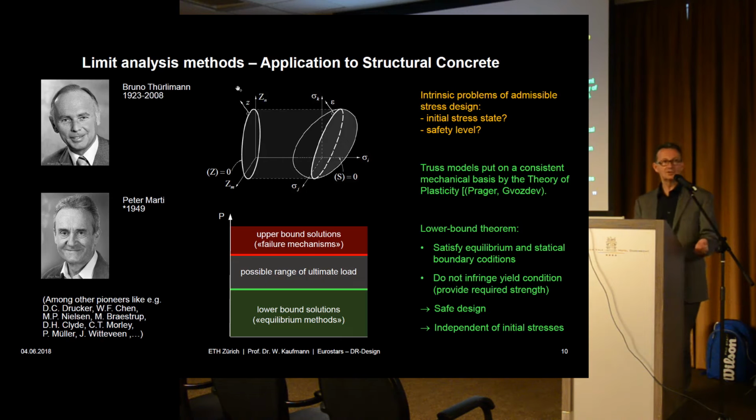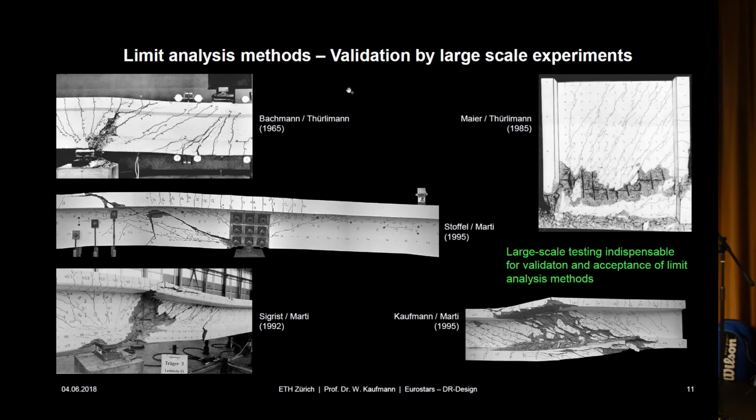How could that work? They did a very good job, on one hand, of course, with conceptual measures. So they designed the structure such that it would fail by yielding of the reinforcement. And this is ductile. And they provided safety margins so the concrete would not break, would not crush. And with that, you could use the theory of plasticity to design these structures. And then to overcome the criticism, what they did is large-scale testing. I have here some examples of tests. Of course, this was also done at many other universities.